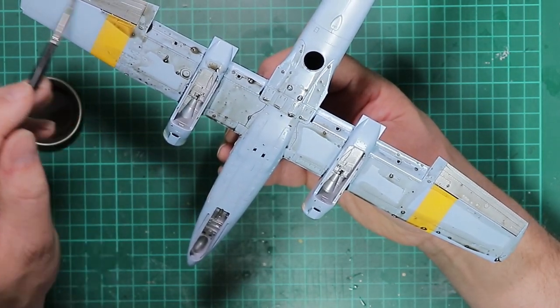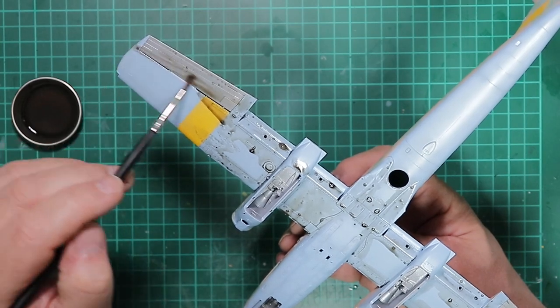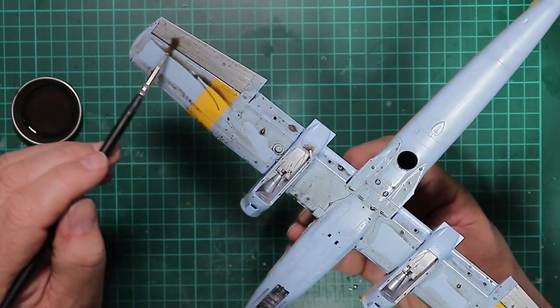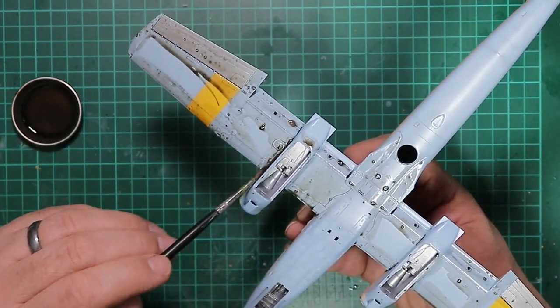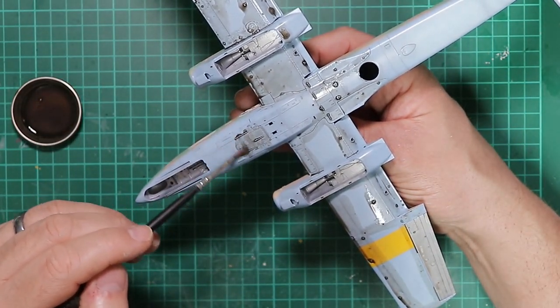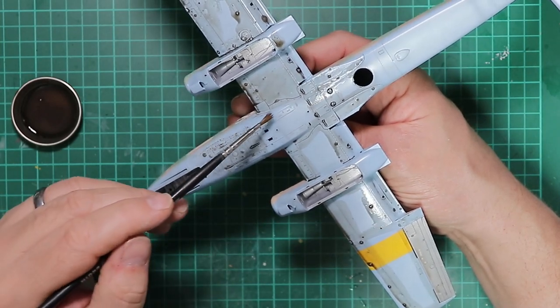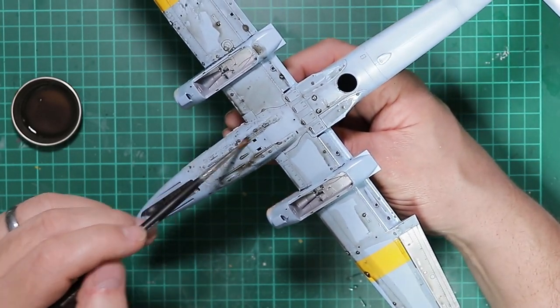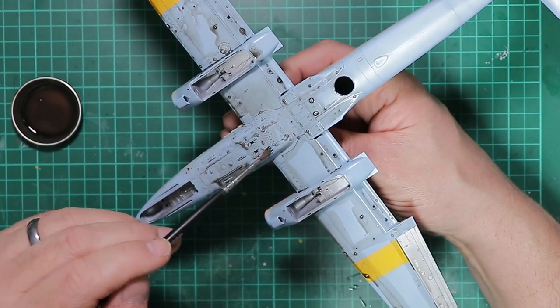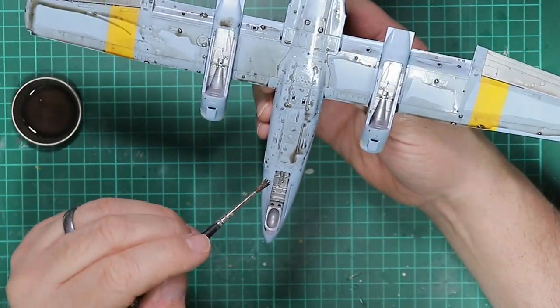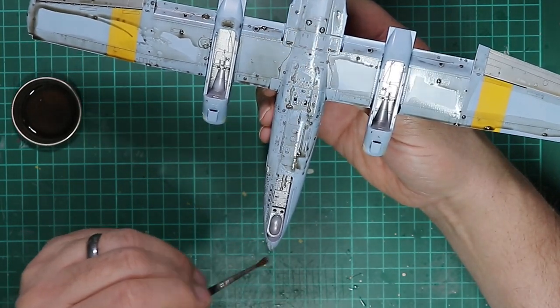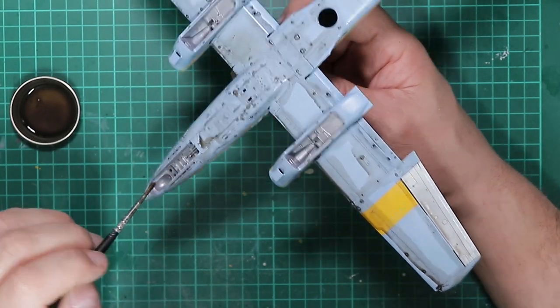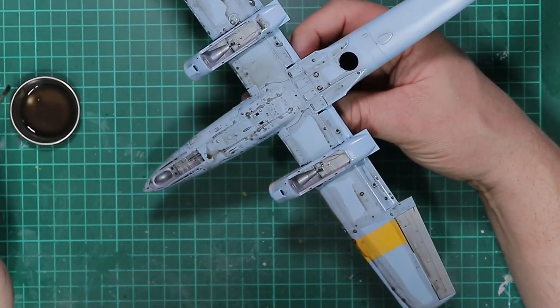As you can see it's collecting in the engraved detail, which is where it dries. And then when it's removed, you leave the dry pigment behind, leaving the desired effect. So we're not venturing onto the upper surfaces at this moment. We're just concentrating on these lower sections. There's still a few little pieces to add, but they'll be painted up and added separately. Just so that it's easier, we don't break anything off while we're working with the decals and things like that.